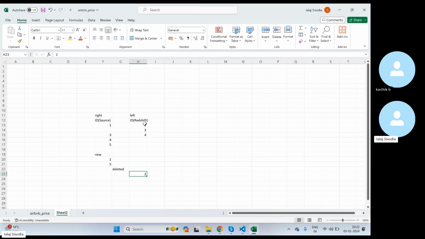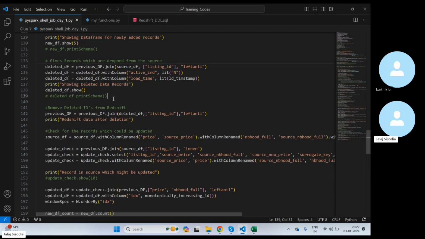Why? Because 2 is the only primary key that is present in your left table but not present in the right table. If you check my code, this time my left table is previous DF. I am joining it with source DF. The joining condition is eventually the same, and the join type is left anti.